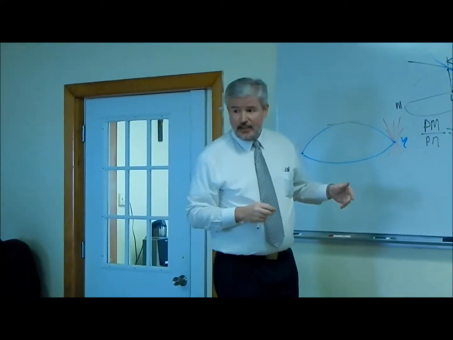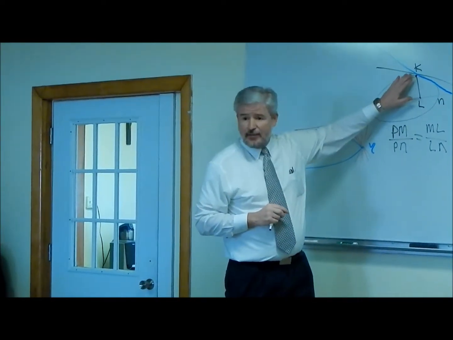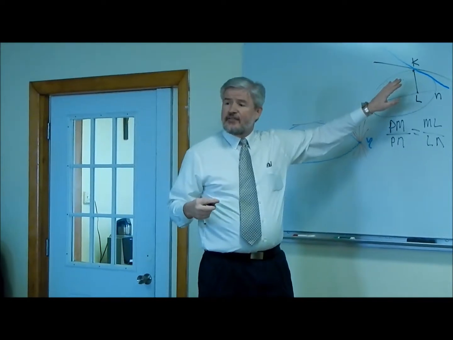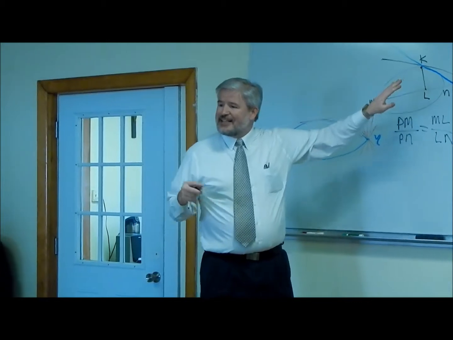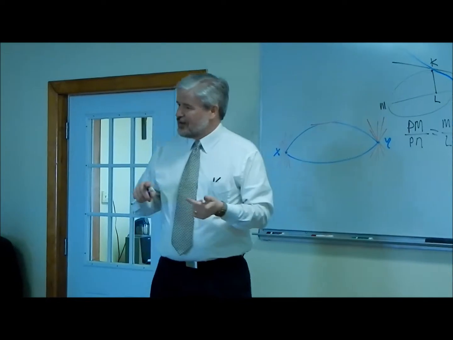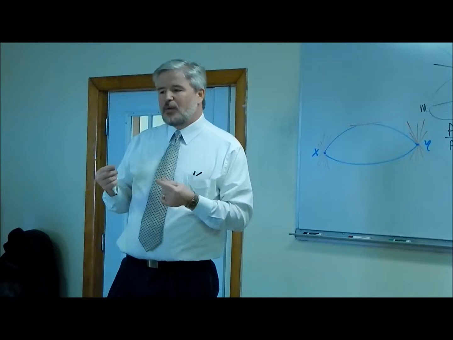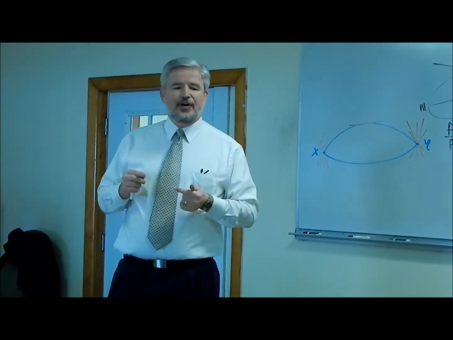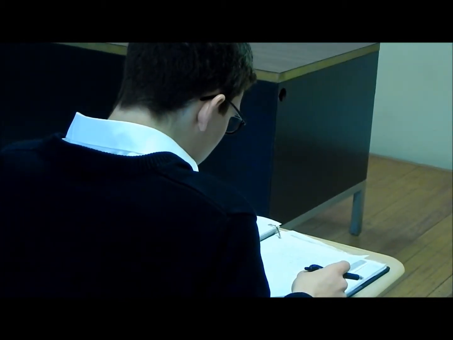So there are 2 things about tangents and curves. The first thing, for a continuous curve, there's a unique tangent at every point. And the second thing, for every tangent, the tangent meets the curve at only one point. So how is the curve related to the line? Well, the tangent and the curve have only one point in common. And if the curve is continuous, then there's only one tangent at every point.